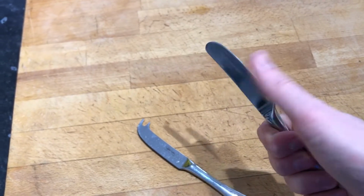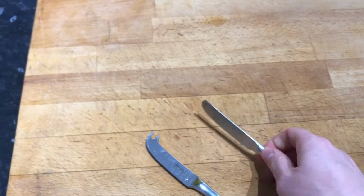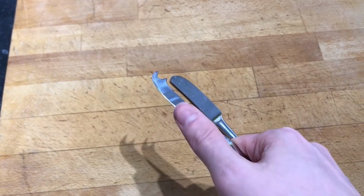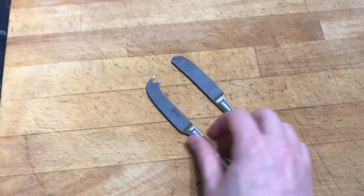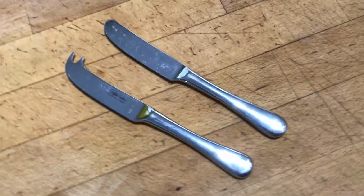And there we go. You can see it's not sharp at all. Well, it's a butter knife. And then we've got the cheese knife here, which is slightly sharper, and it works really well. Anyway, that's it really, just a nice little look.